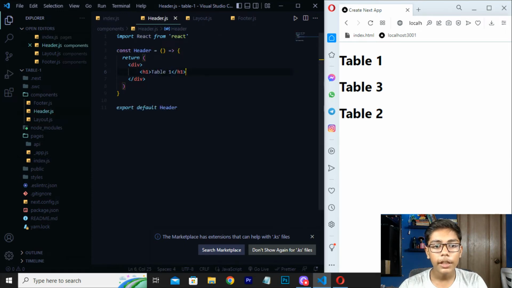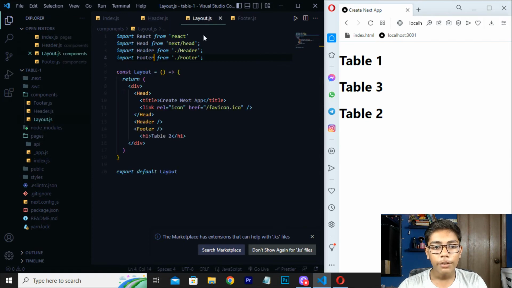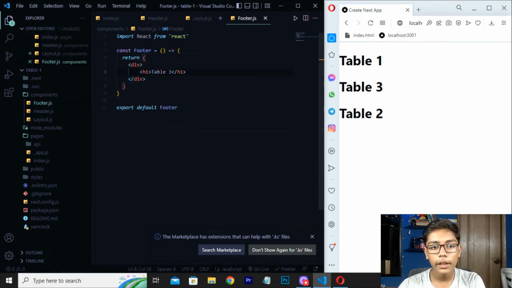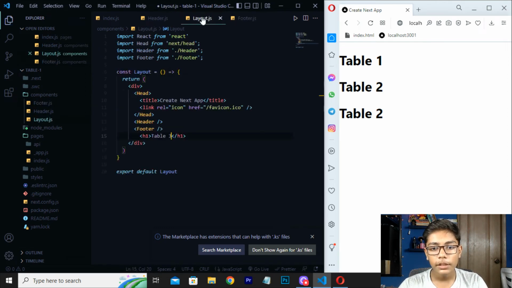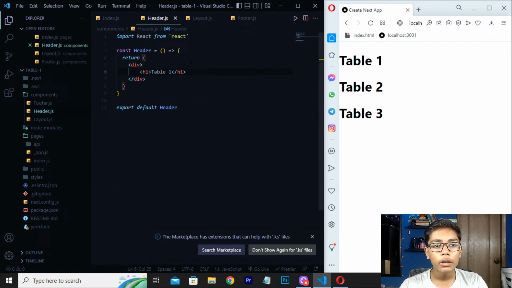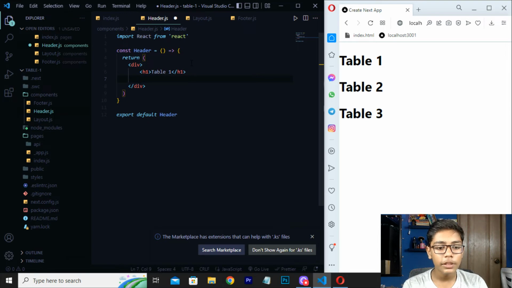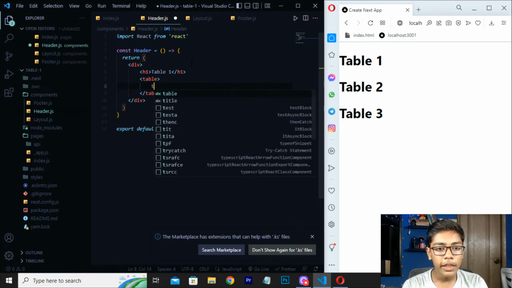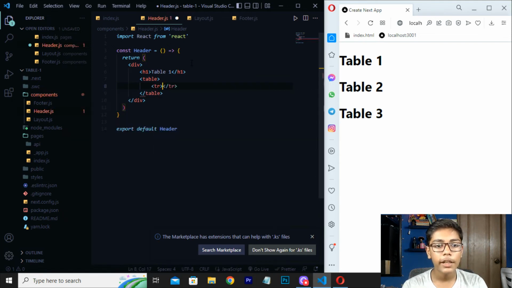For creating the table, move to table 1 here. Then if I show you, there it is in table 2. I'll be changing it to table 3, and here I'll be writing table 2. Save this, save this. You can see now it is perfect. Now move to your header.js. Just remember when you are inserting the table, first of all you have to write a table tag here. Move down, write tr, meaning the heading which we are getting. You can write 4 to 5 headings, but commonly we write 3 headings.